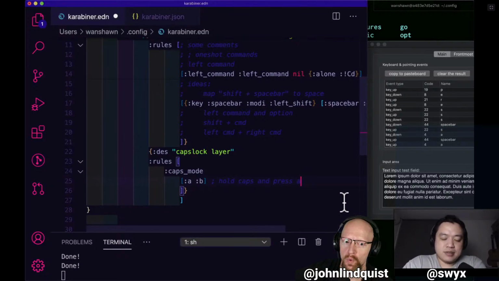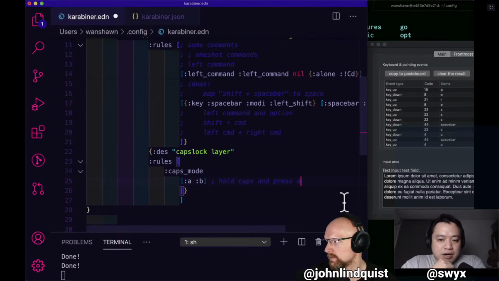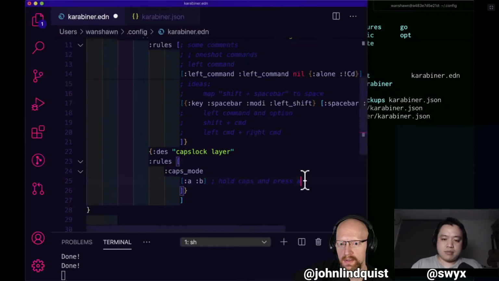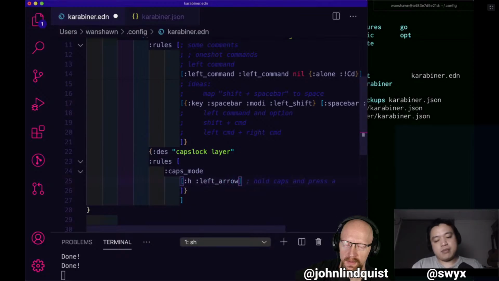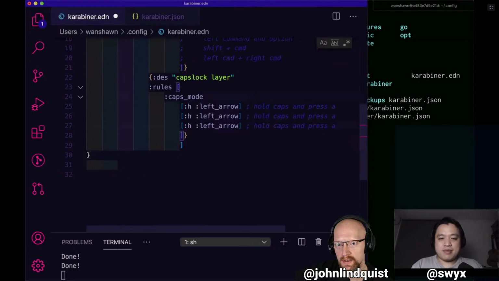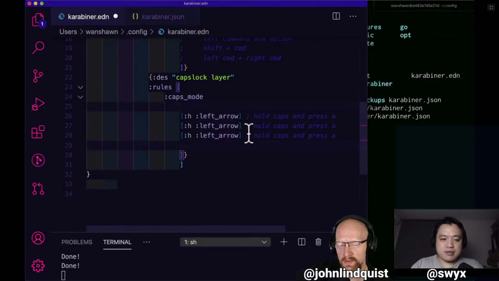Sweet. What you'll see a lot of people do is use this. Are you a Vim user? Not often. I just do it for light editing. So let's just do this for fun. If you change A in your caps mode to H, and change B to left_arrow, and then duplicate this. Oh, I see. You see where we're going? Yeah, you're creating Vim mode. And now, J K L.